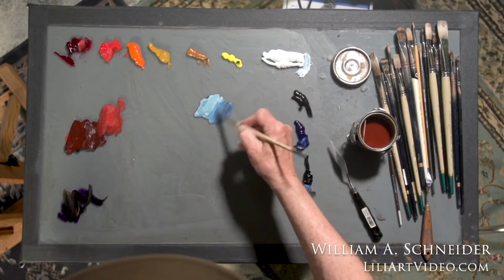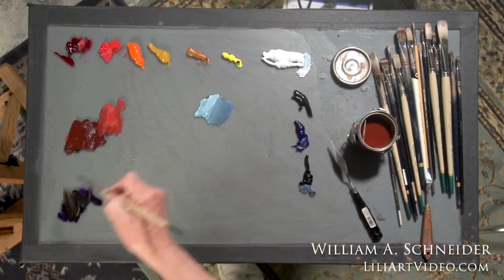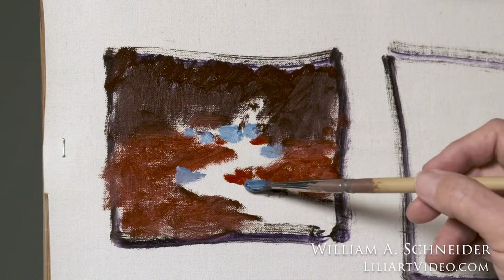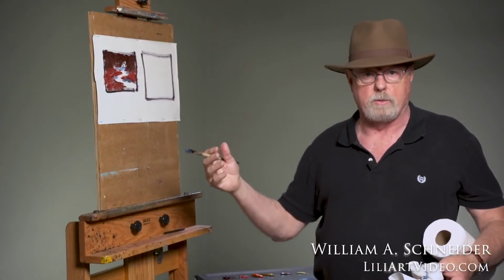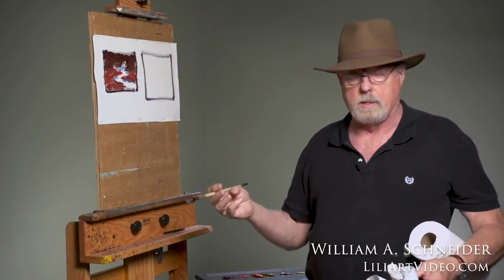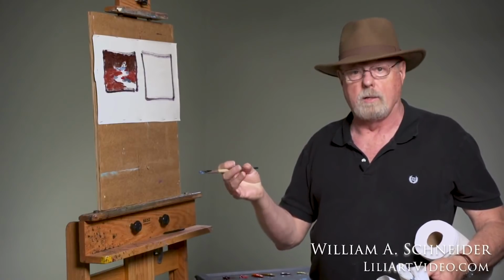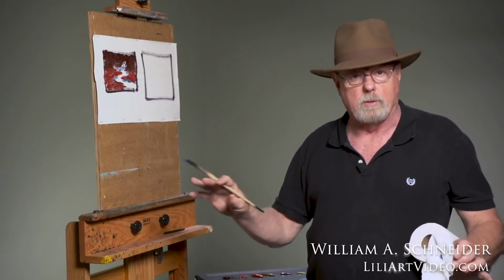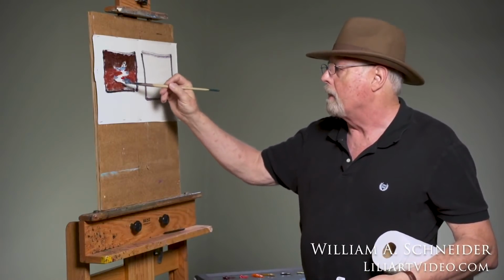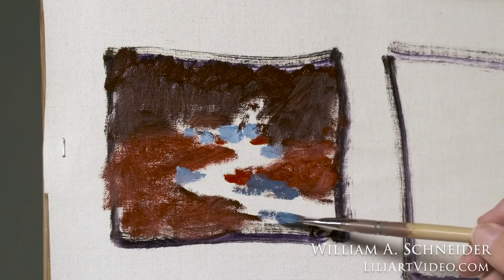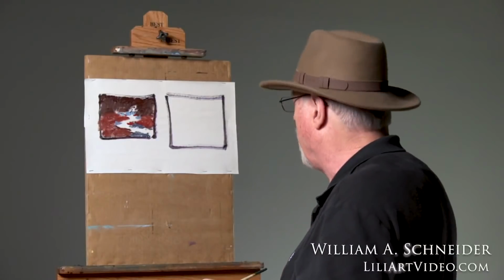And maybe it's a little less saturated, so I'm adding some black to that. By the way, I think of black as a grade blue. If you look at the Zorn palette, Anders Zorn made his wonderful paintings with 3 colors plus white. And the colors were vermilion, which is like a cad red medium, yellow ochre, ivory black, and white. And that was it. And he made most of his paintings using that palette. And you can create an astonishing array of colors. But anyway, so here we've got a darker grade version of that.